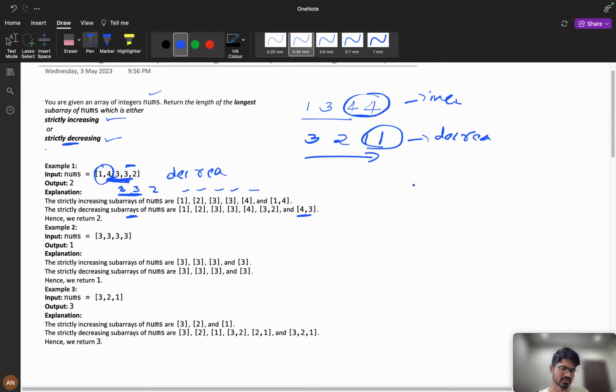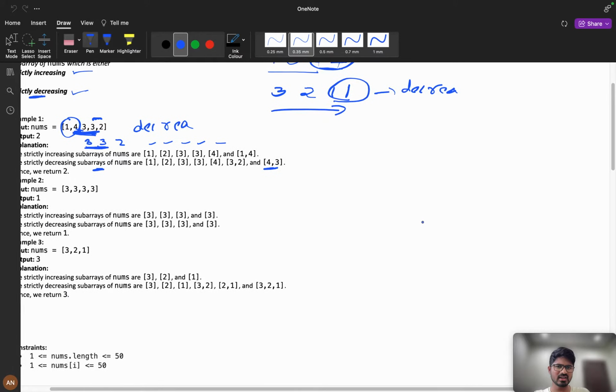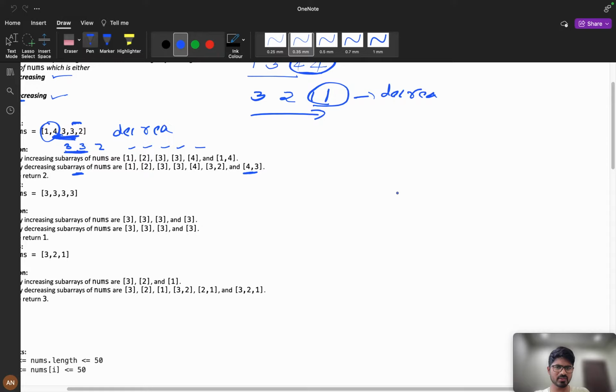So let's think about the approach. I think most of you can solve this problem because this is a pretty straightforward one. If you are new to programming, then only you are going to struggle. So let's see the brute force solution. It's simple, right? We will start from some index and go to the left and check whether the subarrays are valid or not. Then in the same way, I will go to the next index and check. Same way I will go to the next index and check all. If you do this, it will be n into n.